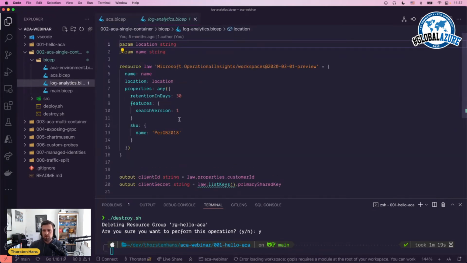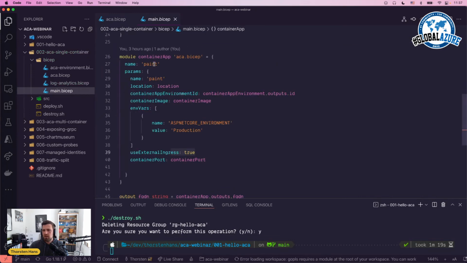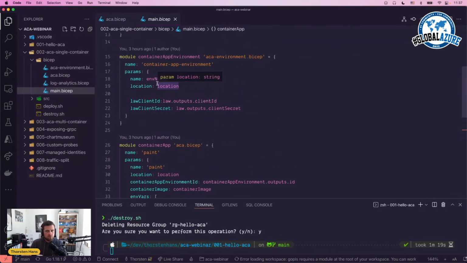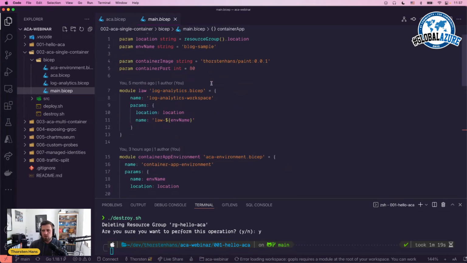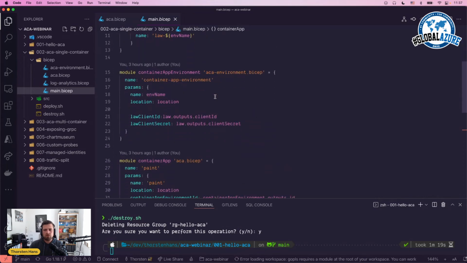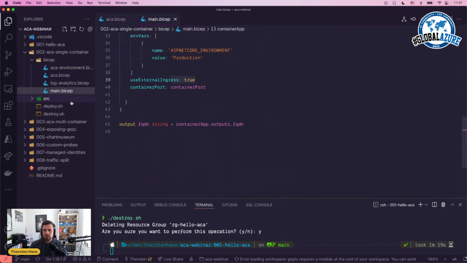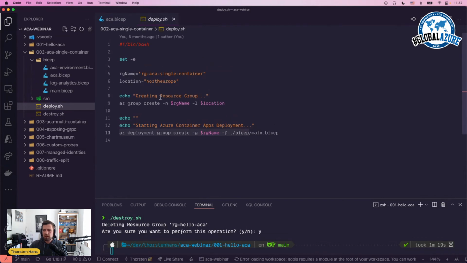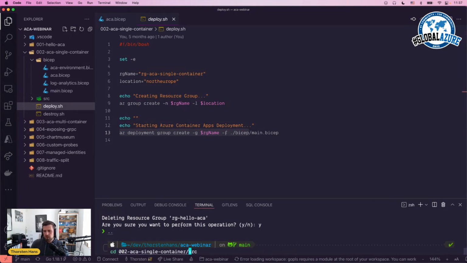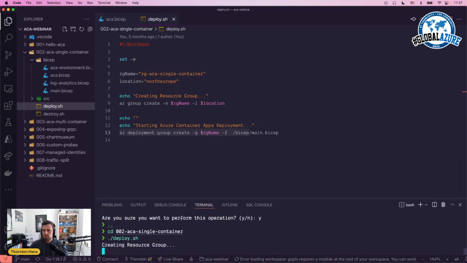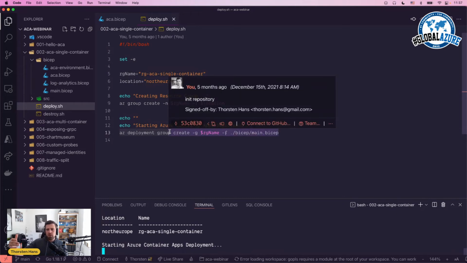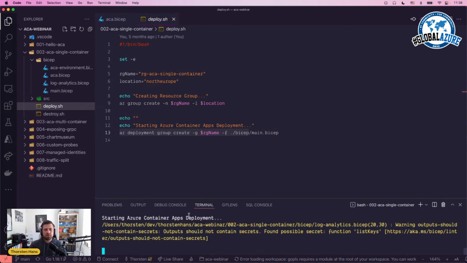So there's plumbing in that Bicep, right? Log Analytics workspace, definitely a cool service, but not in the scope for this talk. And then there's the main file, just linking together those modules. So it's just defining the overall variables or parameters, and then configuring the 3 upstream modules. Okay. With that said, there's again a deploy, and the deploy does nothing else than creating, let me quickly hit deploy so we don't have to wait that long. So it's creating the resource group, and then it's just using the regular deployment interface provided from Azure CLI to start a deployment leveraging Bicep.